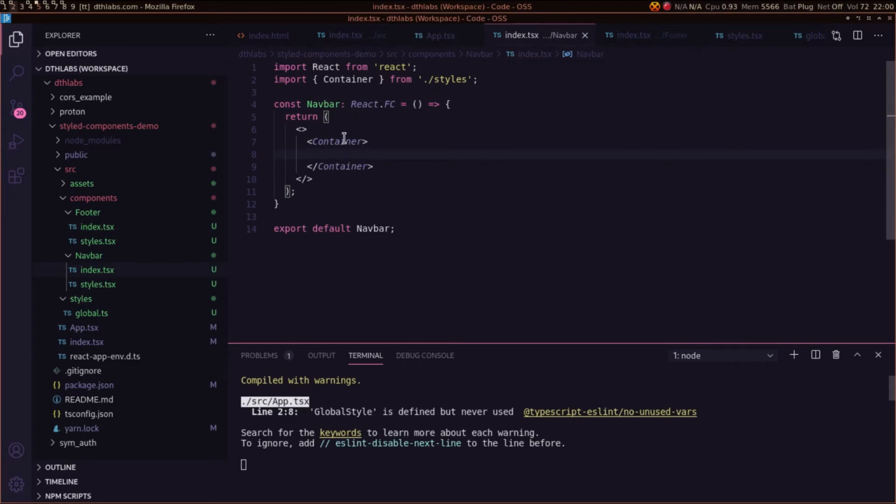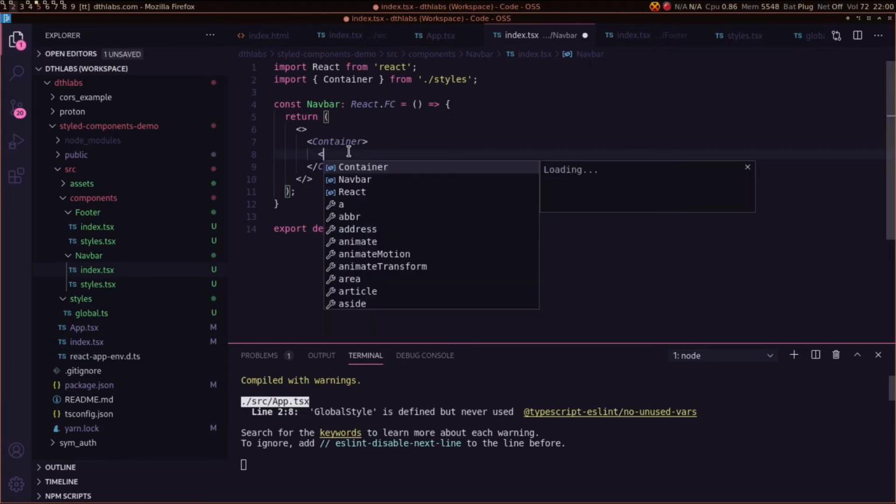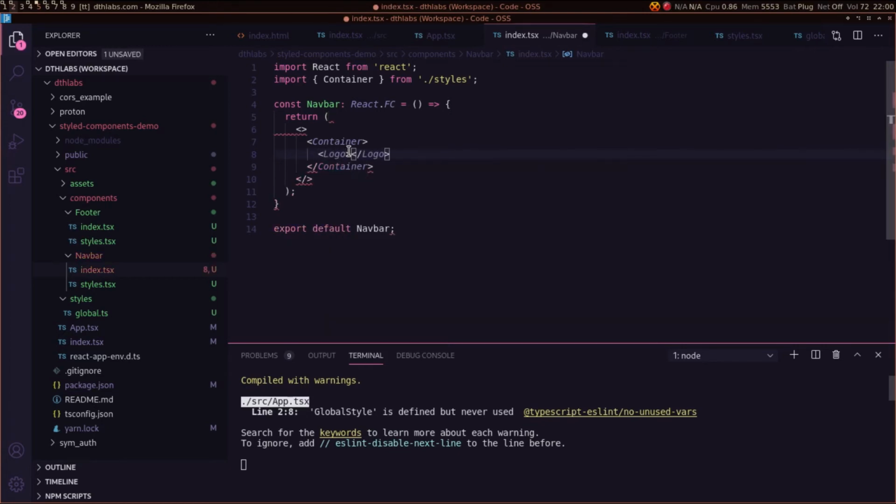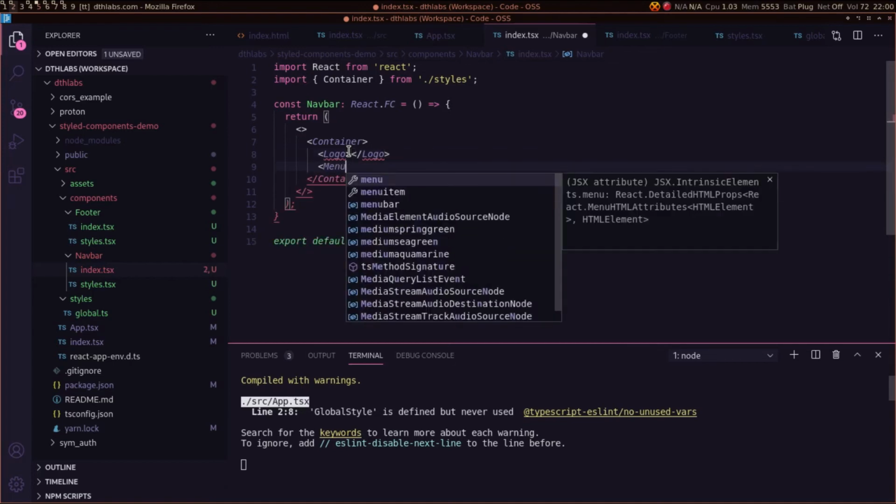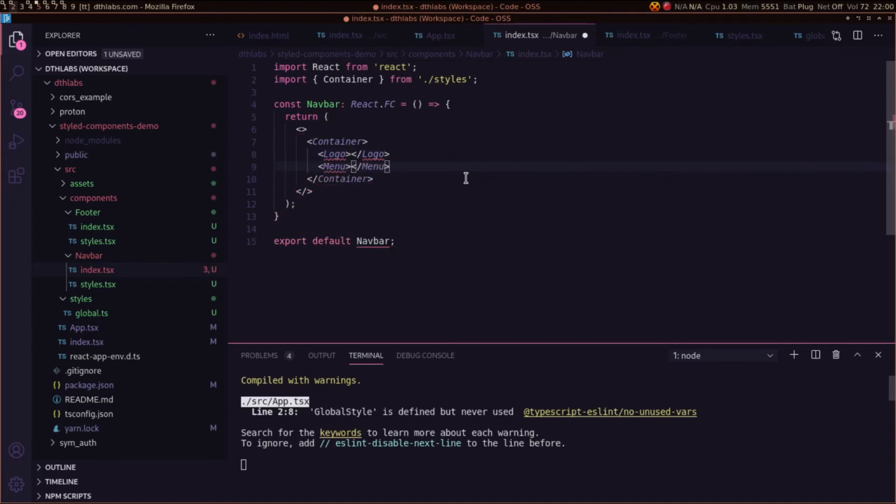We're going to add the container, then we're going to add a logo, and then a menu with the menu items. Okay, so logo and menu.